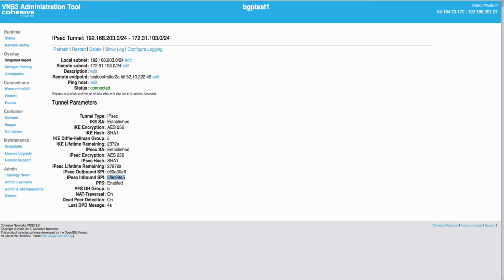When you're debugging with the partner, these change when your keys refresh, right? So if your phase 2 is refreshed, then you'll have new SPIs. We'll get new SPIs in just under 8 hours if this is a stable connection.